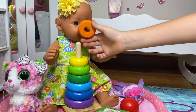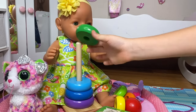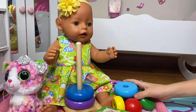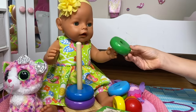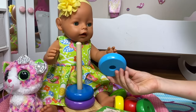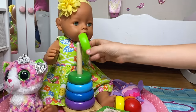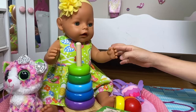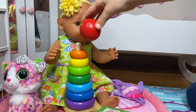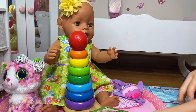Look, this is orange, and this is yellow, green, dark green, blue, dark blue, and purple. Dark blue — then what goes next? Dark green! No, dark green doesn't go next. Let's try — I think this one does? Yay! Now it's time for dark green, light green — then what do you think is next? Yellow! Here's yellow, and orange! And the last thing is the bowl! We made the tower!